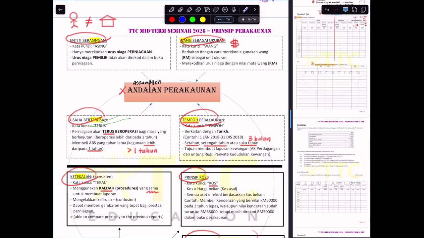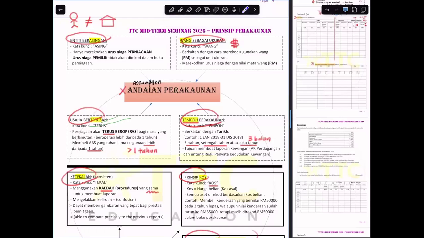And some more. Remember, we have chapter 2 talking about klasifikasi. We got bukan semasa and semasa. For example, a car. Maybe for a van, you buy a van to transfer your product to the shop. Is it possible that you buy a van and then sell it out, or maybe rent it out, or maybe buang it within 1 year? No, right? You will use it for more than a year, right? So even your asset, your properties, you get something that lasts for more than a year. You will use it for more than a year. How come you only run the business for less than a year?